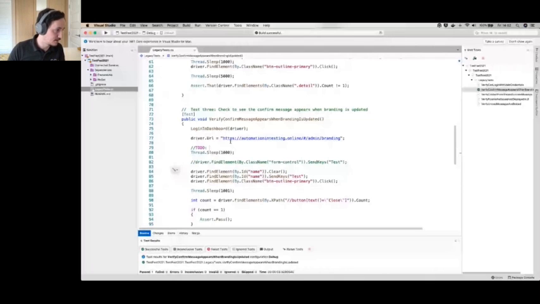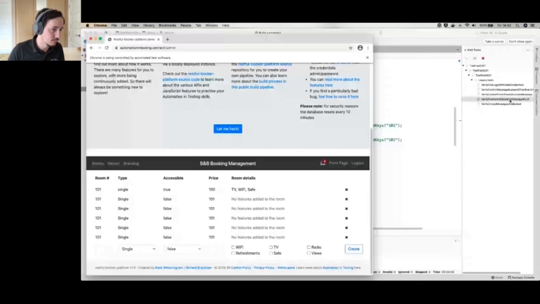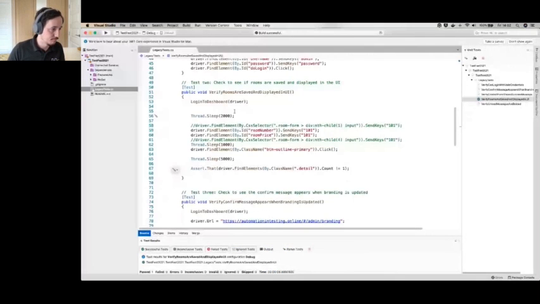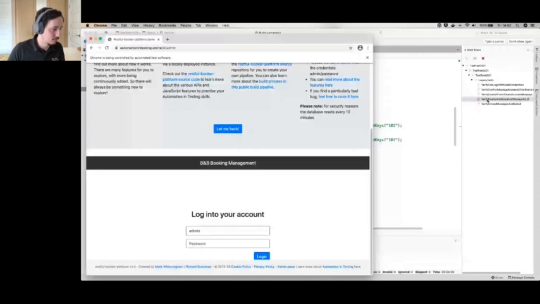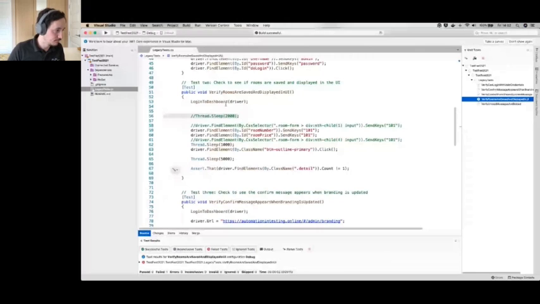Actually, let's have a look at this test and see if we can remove this one. Verify rooms saved. Test passing. No. Okay. I'll probably reduce it, just add a comment just to say that it needs to be addressed.